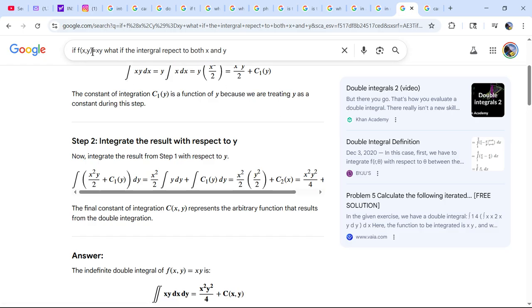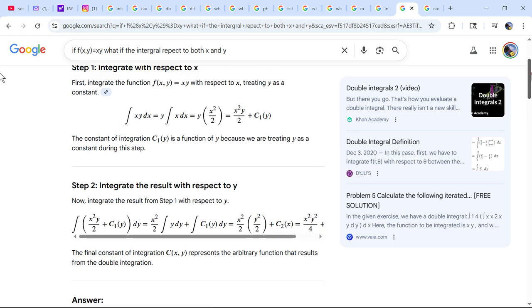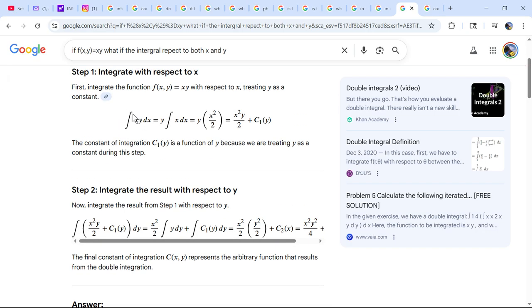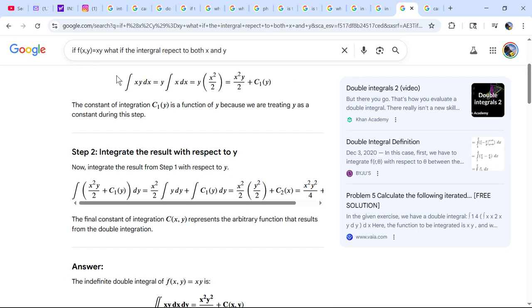If you have a function f of two variables, x and y, like x times y, what is the integral? Well, you're going to do a double integral. Even though they show one integral sign, they're integrating with respect to x first, getting a value, and then taking another integral with respect to y. Typically this would be written as a double integral, xy dx dy, but they're showing it in steps, which can be useful too.